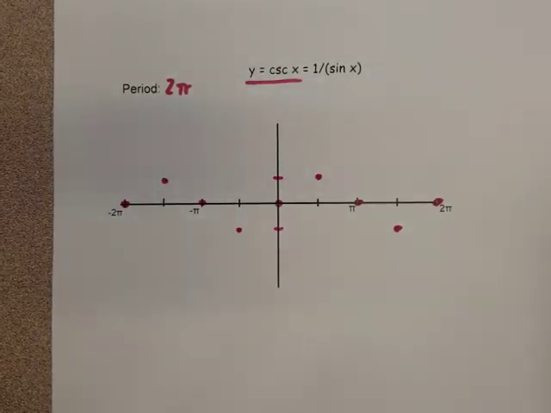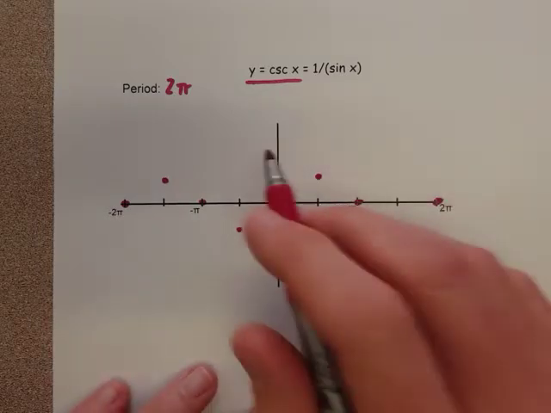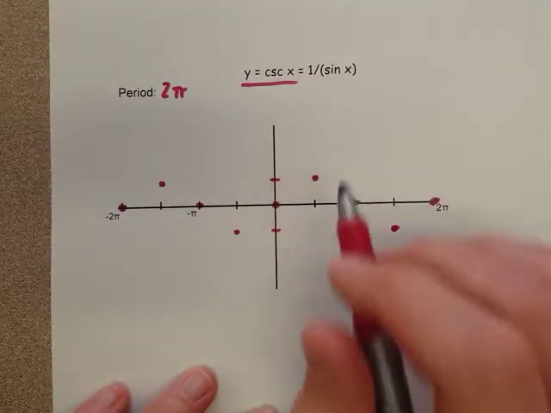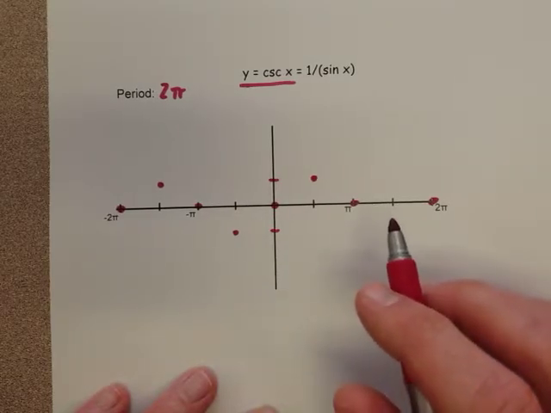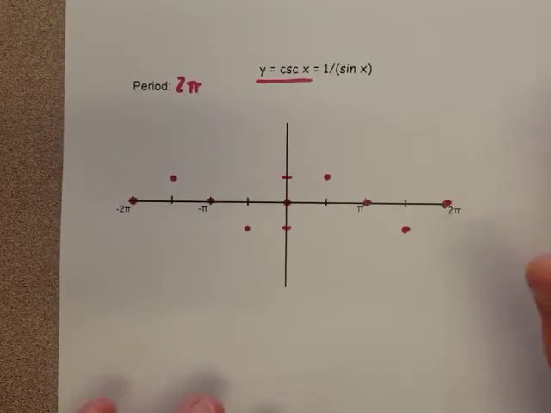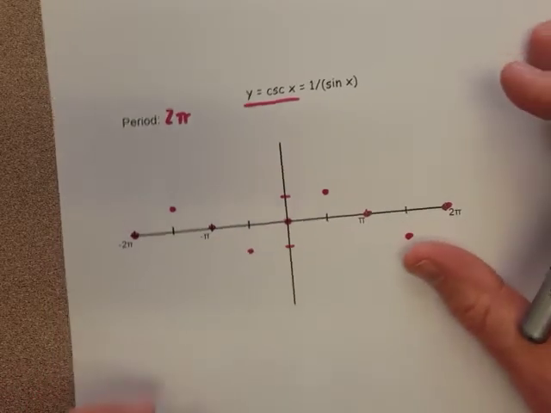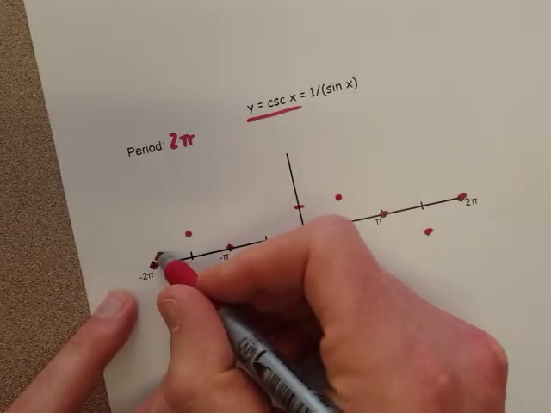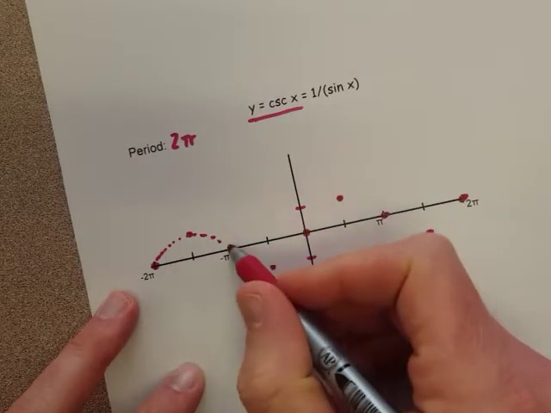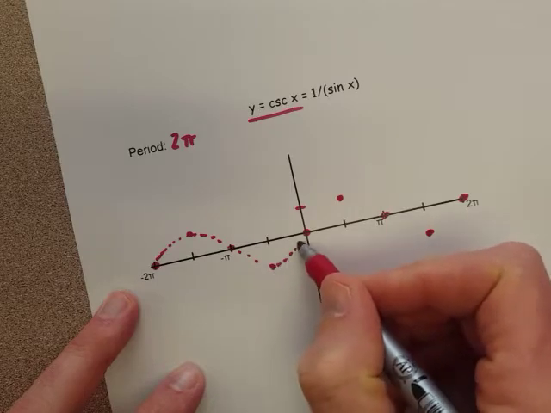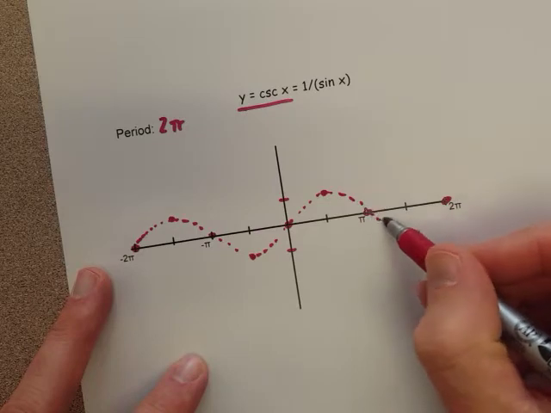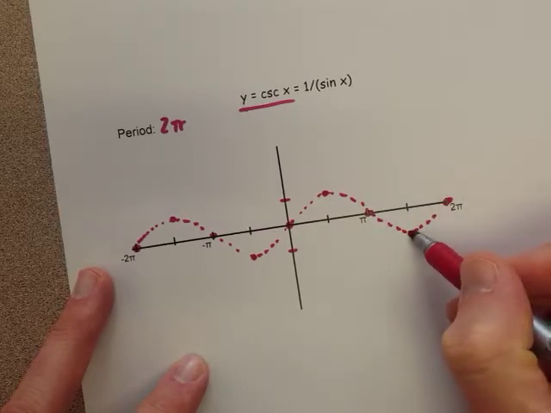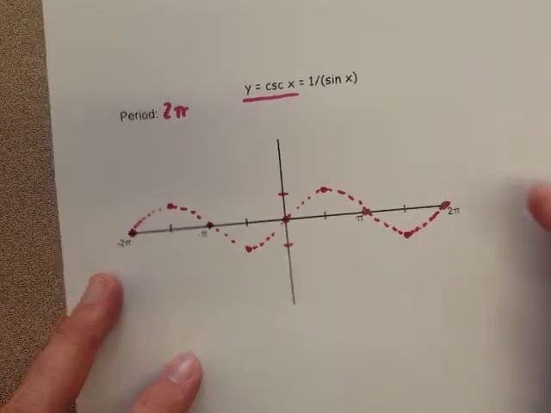Now, one thing to be careful about when we're doing these graphs is that we are graphing cosecant. We are not graphing sine. So if I'm going to put this in as a sketching aid, I'm going to make dotted lines. Remember that dotted lines on a graph are not actually part of a graph. They're just sketching aids. But it's a good idea to have that on there. So I'm going to sketch my sine graph in as a dotted line. It must be dotted. If it's solid, then it says that that's a part of the graph, and we don't want that. All right, so there's my sine graph.